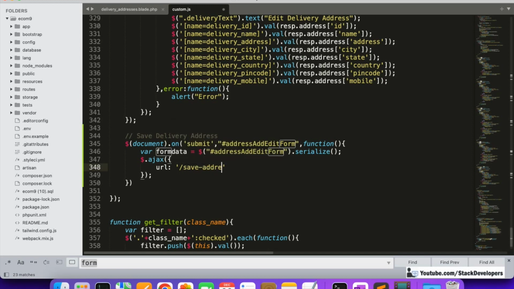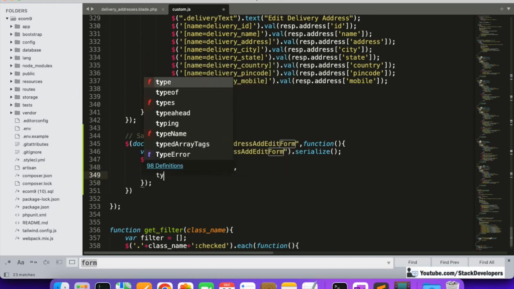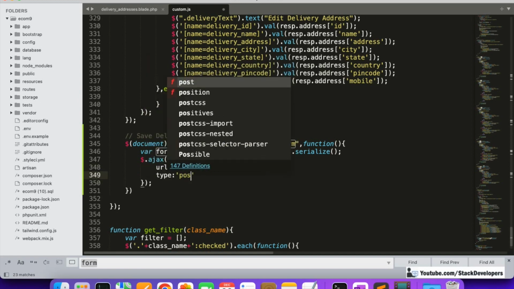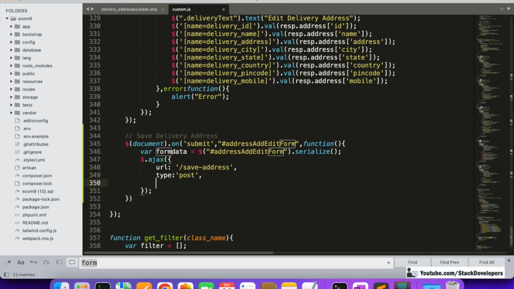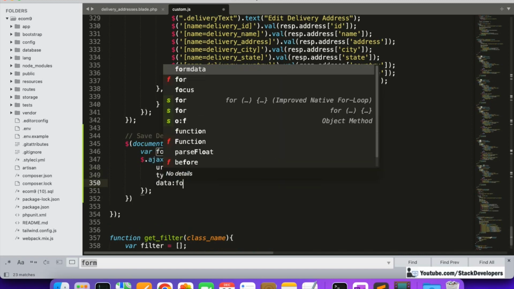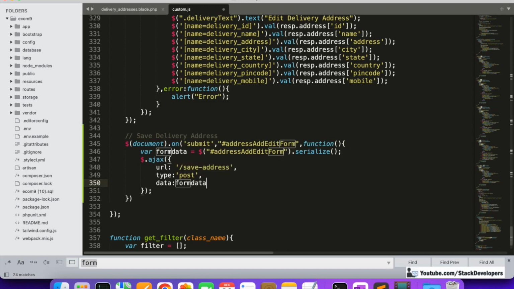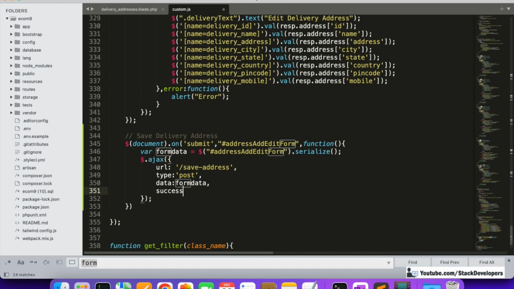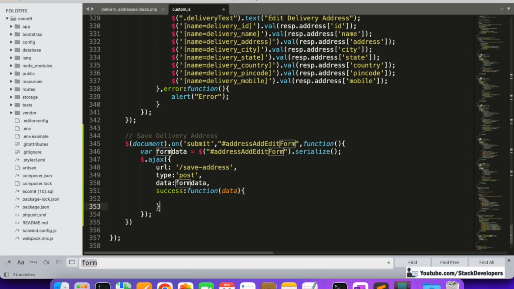We are going to create its route in a few minutes, and we're going to use the type post once again, and data, we have the form data here. We will pass it like this, form data, and the success function, and here we are going to mention the data, and then the error function.